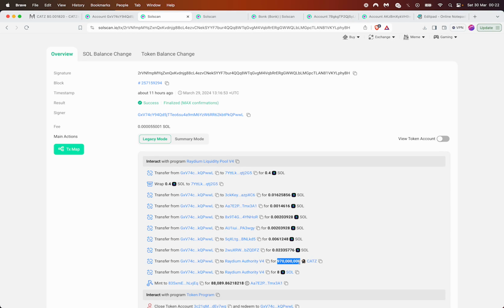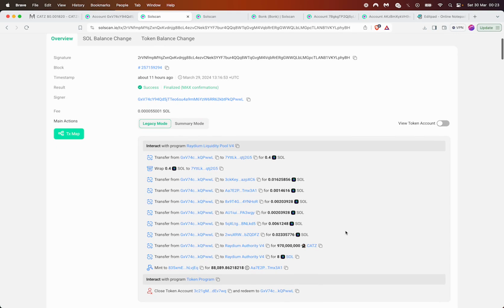So I'll not say too much about this. I don't want to confuse you, but for now I highly recommend you check out some resources on liquidity pools and the creation of liquidity pools. Even Raydium has documents on liquidity pools. This is the basics of DeFi. But what you can see here very quickly, and this is what I like to do, is that the developer put in 8 Solana. That's commitment, because 8 Solana now is like $1,600. If a developer is going to put that kind of money in, they're probably serious.